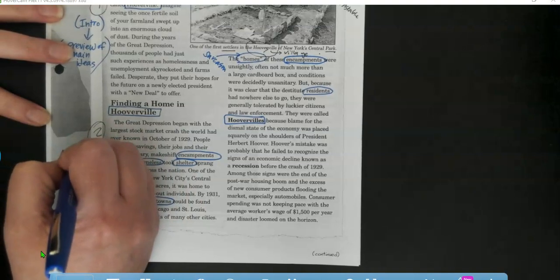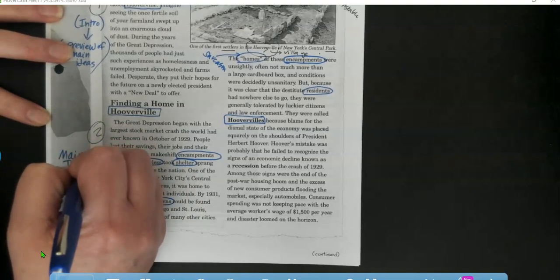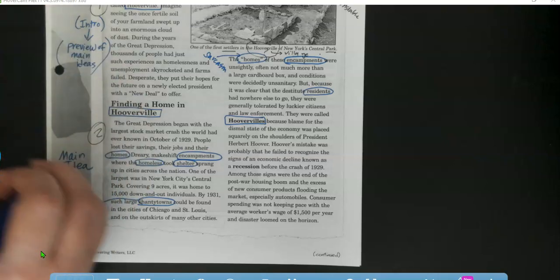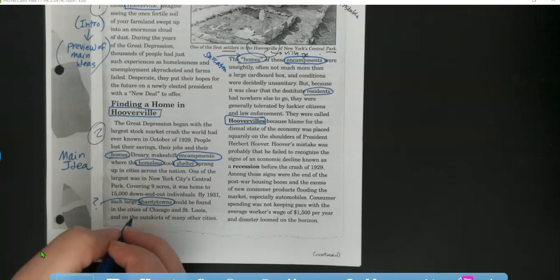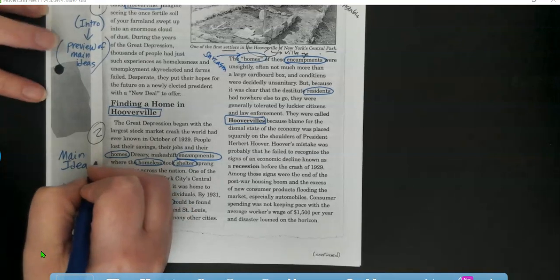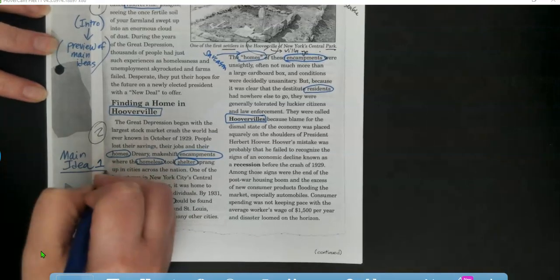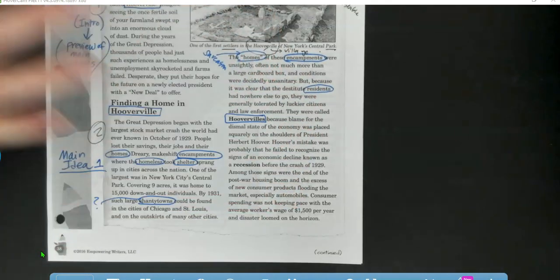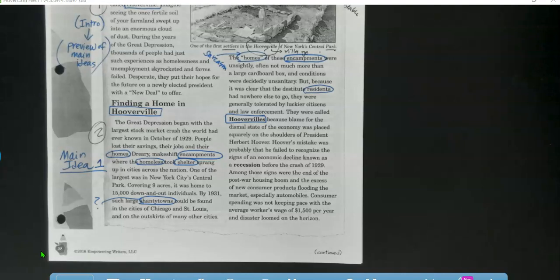Anytime that I try to get my kids to understand main idea, you may have had a teacher in the past who said, tell me what the main idea is, and then you wrote 2 or 3 sentences about it. Or maybe you felt like you had to fill up a page about the main idea. I'm going to ask you to keep the main idea to 5 words or less. It should sort of model a headline in a news story.